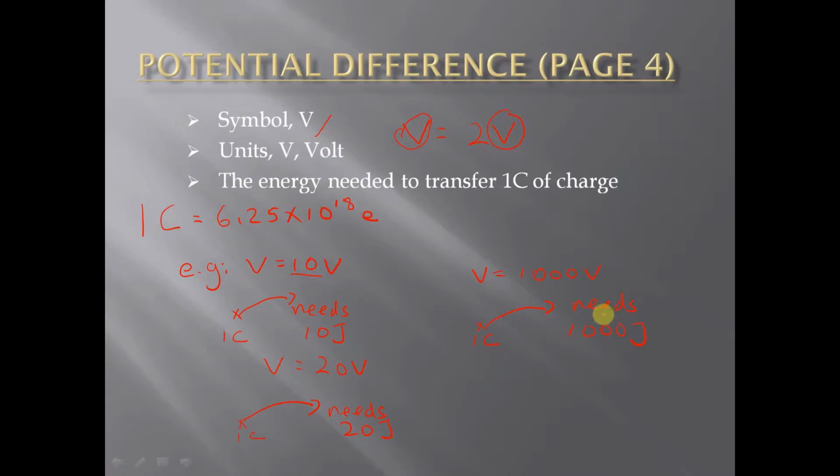Very good. From those ideas, you can see one important thing: higher voltage actually doesn't mean a good sign, because higher voltage means you need more energy to transfer a charge, and the quantity of charge we're referring to here is one coulomb only. So lower voltage means you need lower energy to do the same job. What is the job? To move one coulomb of electrons. Like 1000 volt, you need 1000 joule to move one coulomb of electrons. That is not a good thing. So for a good power supply, always remember, lower voltage, lower potential difference, is always the best.